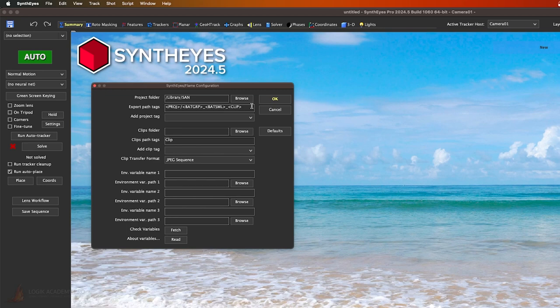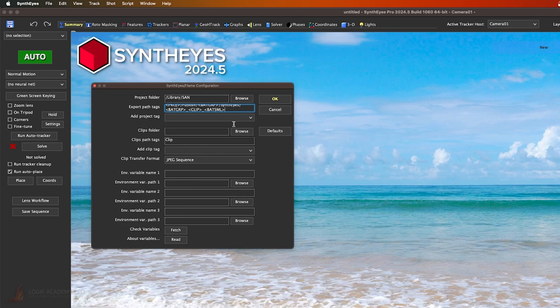I'll set the project folder to my main project directory on the server that holds all of my Flame jobs, and then in the path tags field, I'll use the project token since the name of my Flame project matches the name of its corresponding folder on the server. And inside of there, I like to have a publish folder to keep track of all of my published batch groups, and then a batch group folder, a SynthEyes folder to organize all of my SynthEyes related work in one place for each batch group, and then finally, each file will be named the name of the batch group, the name of the clip, and finally that special unique batch ID to help with those potential naming conflicts. So that's our project files.